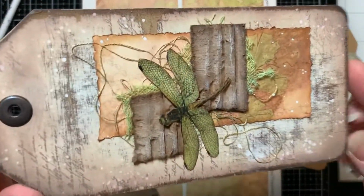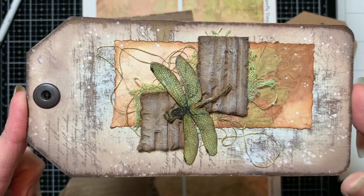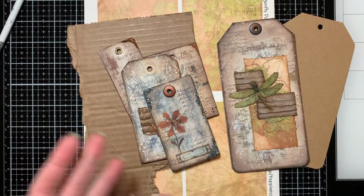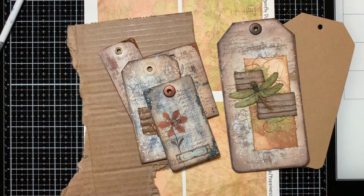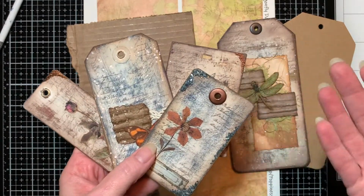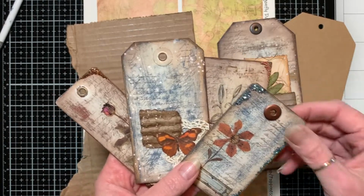I'm gonna make this adorable little, big actually, dragonfly tag. And I'm gonna use a technique on the back that I sort of alluded to in my last video, or maybe two videos back, when I did making tags out of tags. And so I had used a bunch of clothing tags, packaging tags, things like that, that I had just been collecting.